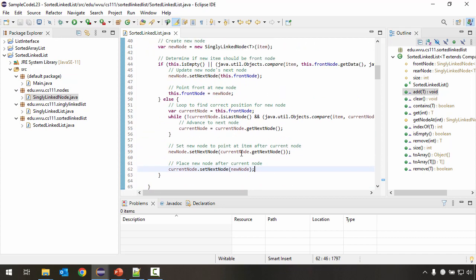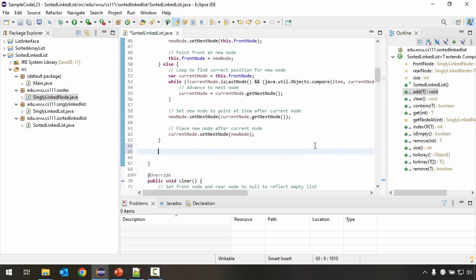So this will take care of hooking up the chain starting from the front so that it has my new node on it. I do want to update the rear node field if the case is that my new item is the new rear of the list.